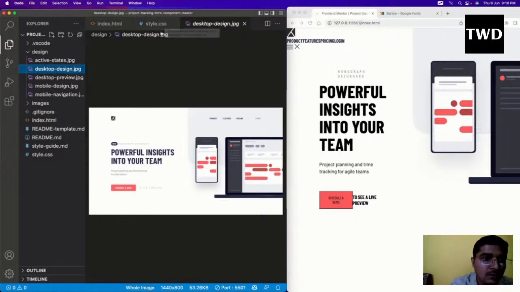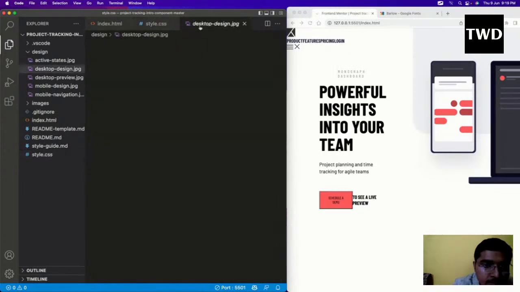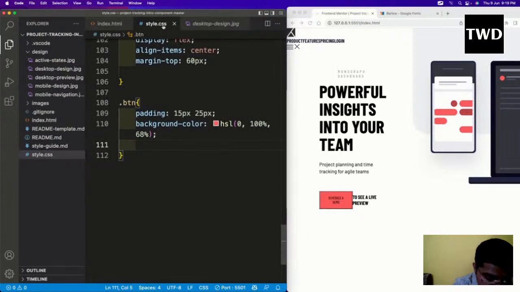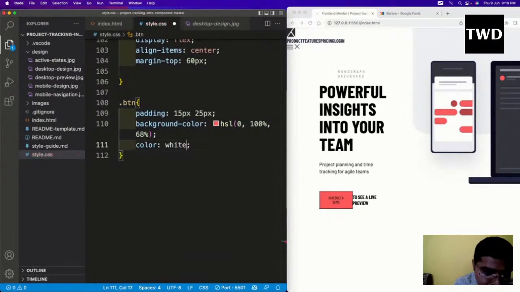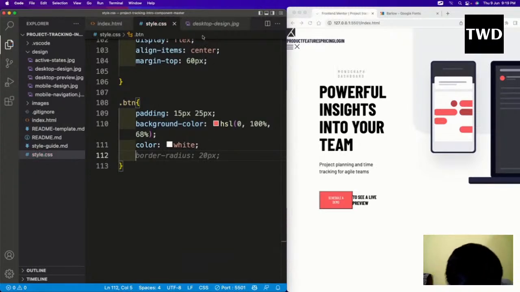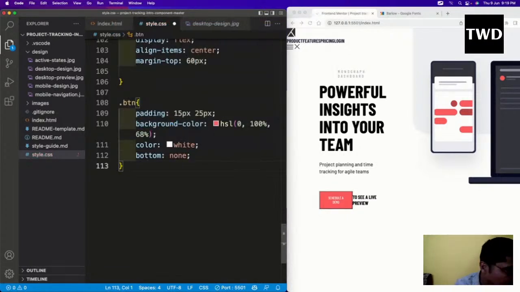They have some curved edges here. White color fonts are there. Okay. And no border is there, so border is none.